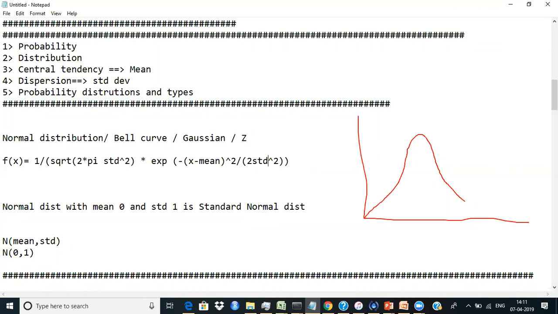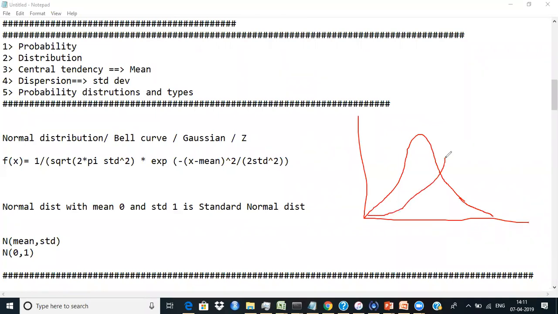This is only there to remind you that if somebody tells you that a variable follows normal distribution, your next question should be what is the mean, what is the standard deviation? Because until and unless you know that, you do not know what this distribution is actually, right? You know it's a bell shape, but you do not know how exactly it looks like, right? Because you see, this is a normal distribution, right?